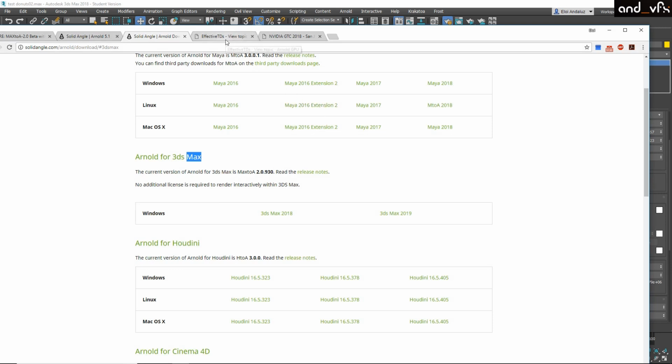Right now, with Forest Pack version 6, which will launch on the 20th of April, they incorporate support for Arnold procedurals. This will mean that with Forest Pack you will be able to render billions of objects, and Arnold is really good at rendering a lot of geometry. So this will be very cool.